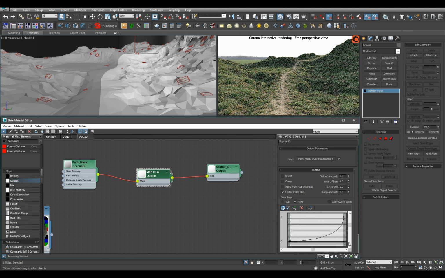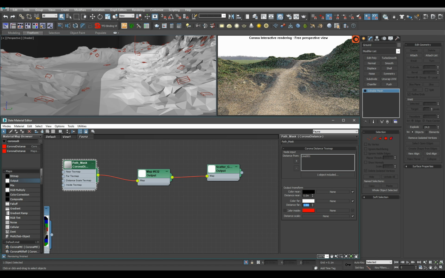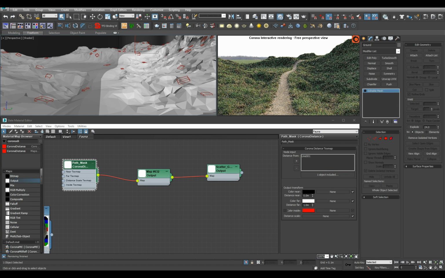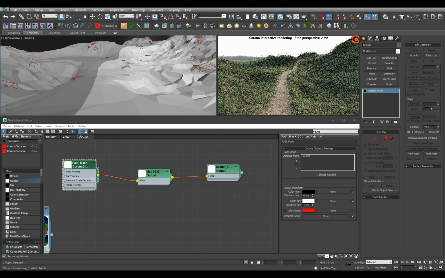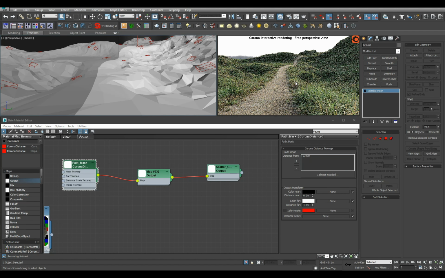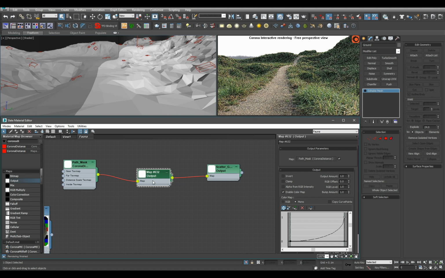Obviously, again, decrease the distance. And now you can see the fall off from the big grass patches to the small ones is extremely sharp and quick. I think in this case I prefer the more linear way, so I will just get rid of this.